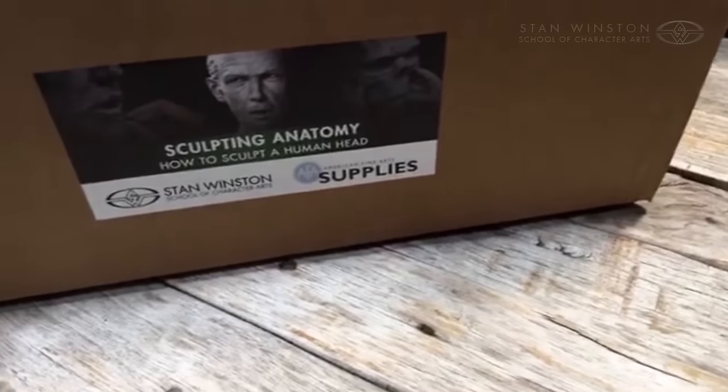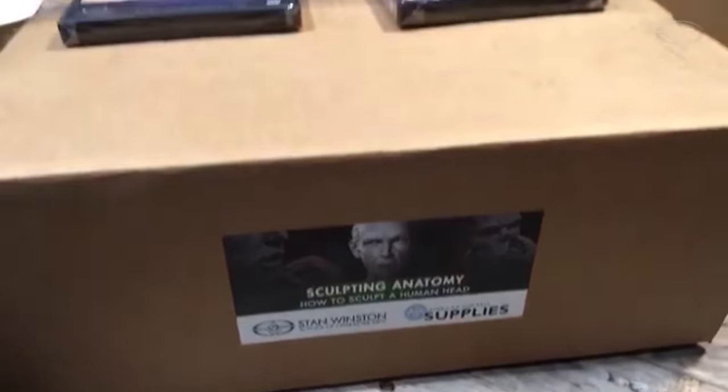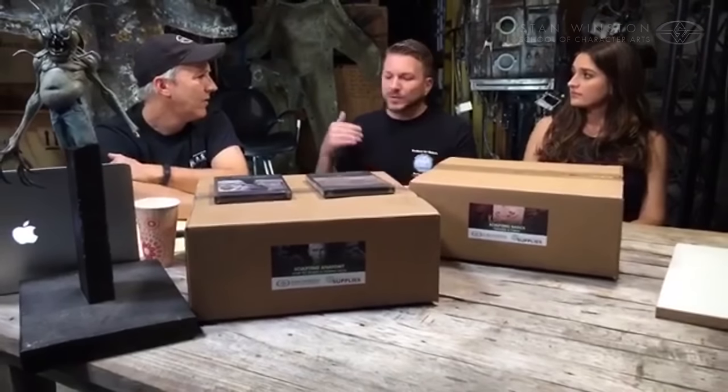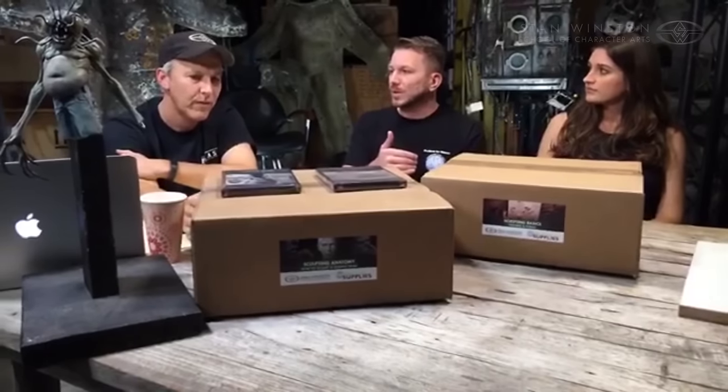Even if you go online, you run into situations where you find a tool for $14, but another retailer sells it for $16 or $22. So you're creating a spreadsheet just to make sure you're getting the best value. It's totally inefficient. It's much easier to allow a single entity like us to source all of that stuff for you.